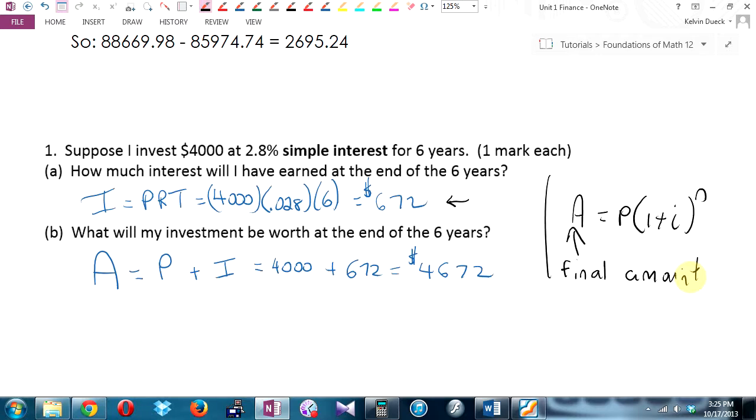Compare that with this one. Since we find the interest, we had to add the principal and the interest to get the final amount. In fact, you may even notice, Brooke, that if I minus the P to this side, I get amount minus principal equals interest, which is kind of what you did over here. Is that all right?